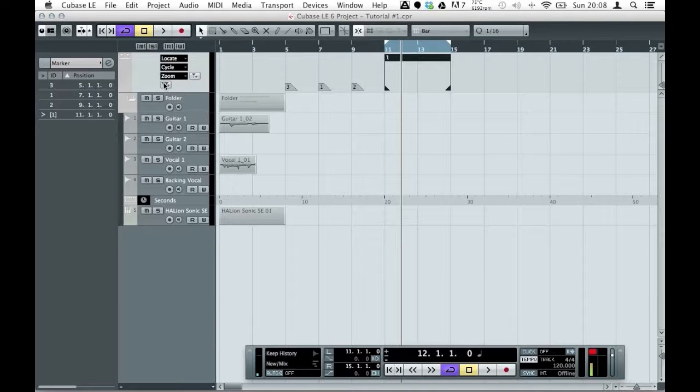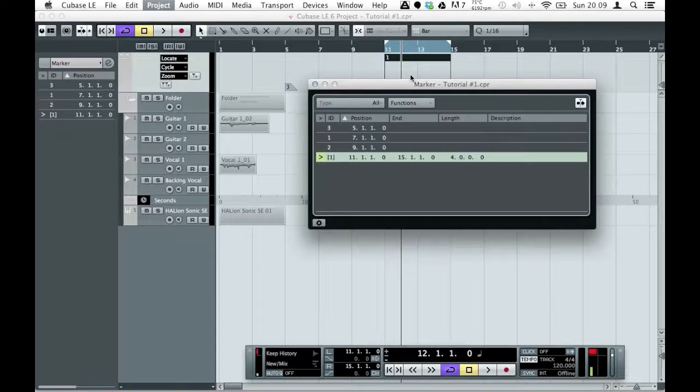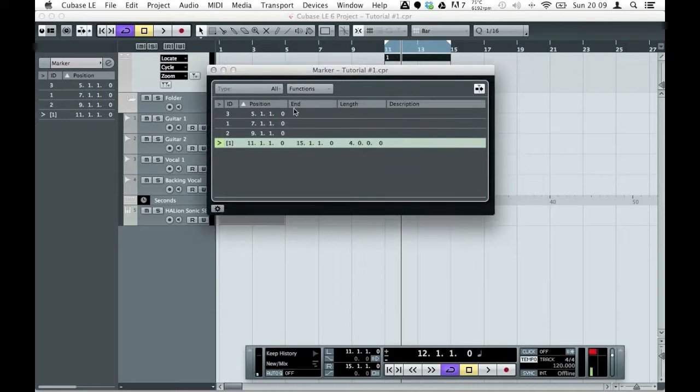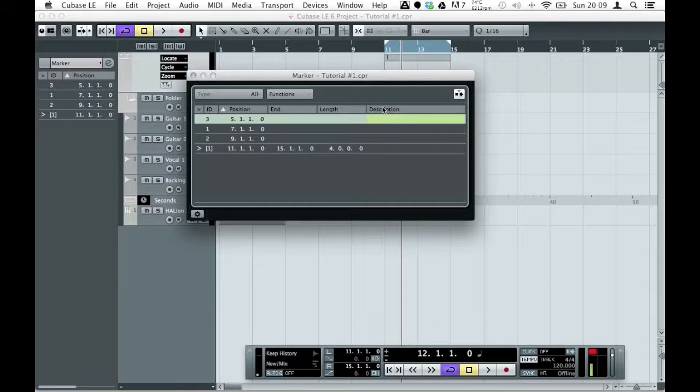And now we can set our marker. This one is labeled number 1 as well, so you can see Cubase handles these kinds of markers totally differently from each other. Now, if you want to give your markers custom labels, you can just hit Command or Control M, and a dialog will pop up which shows you a list of all the markers you have selected, and whenever you want to label something, you go to the description tab and can just add whatever you want.